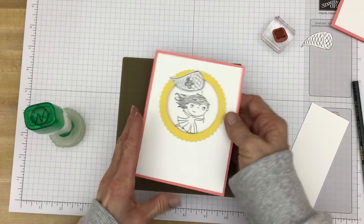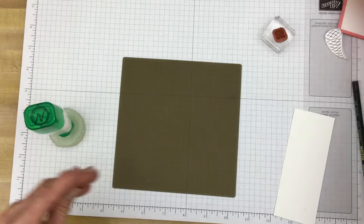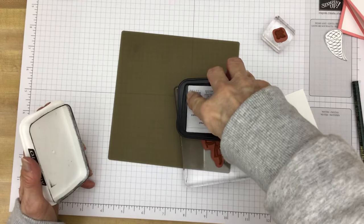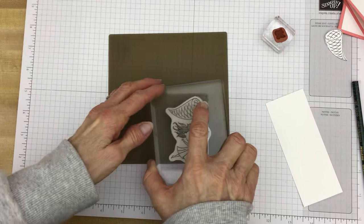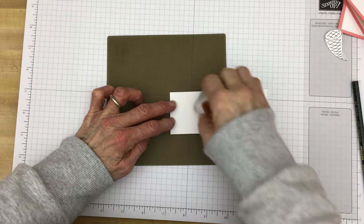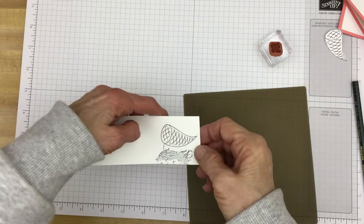Now, as I said, you need one on the inside — it just makes it look a lot better. I'll show you how I did the reverse stamping. I took the stamp, inked up the net, and just stamped it on here, then lifted up and put this right here and applied a little pressure — I just use the back of an acrylic block. And there we go, it's in reverse. Then I just fussy cut it.